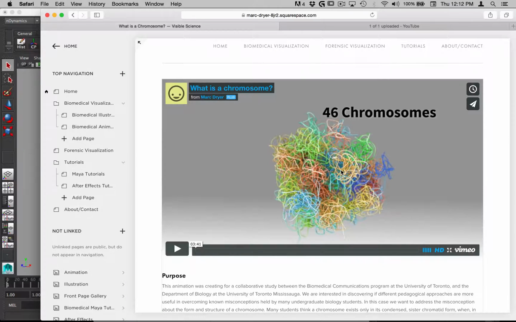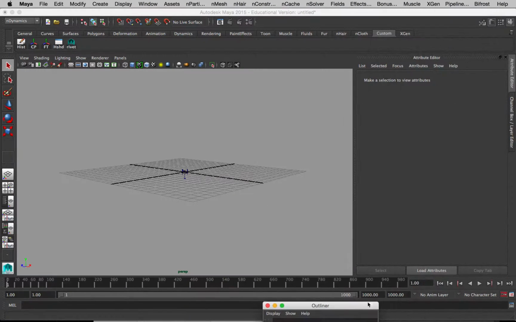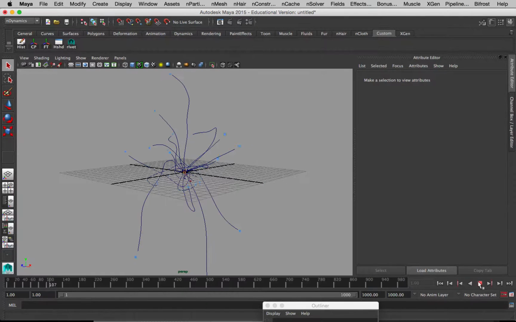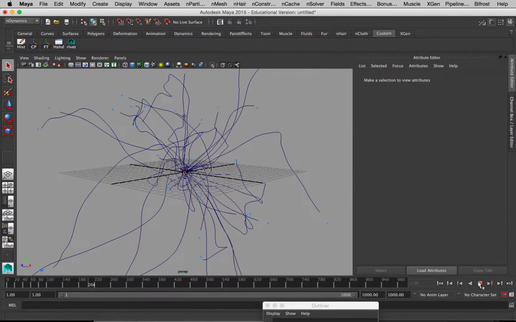After this tutorial, I'll talk about maybe the next steps in generating these chromosomes for this animation. But for now, let's just stick to the basic topic. We want to create something like this, and I'll do it from scratch, but I just want to show you. So we've got particles being emitted out of here, and you can see that they're flying all around. They're being subjected to a turbulence field, and they're leaving curves behind them.